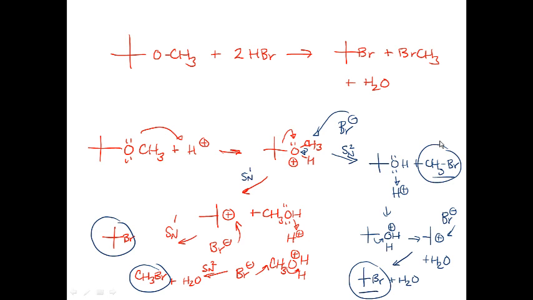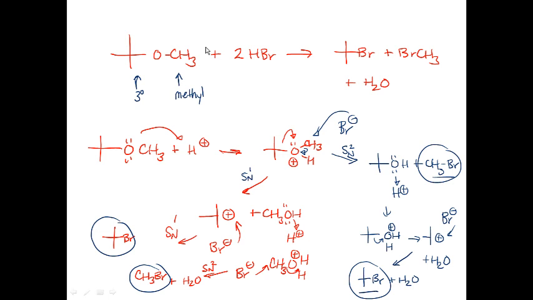Okay, so sometimes when we have, in this case, a tertiary carbon attached to the ether oxygen, and a primary, actually in this case it's not primary, it's methyl, we're kind of limited in how we can substitute the Br minus for whatever the leaving group is. Methyl is going to have an SN2 step occur. The tertiary will have to have an SN1 step occur.